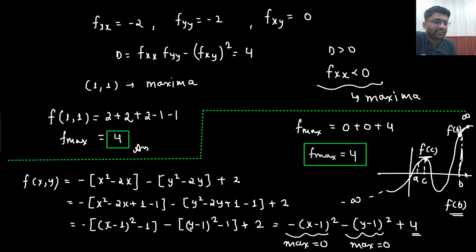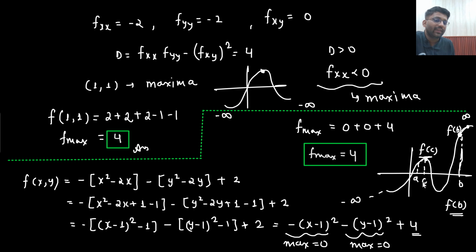I hope you are able to understand with respect to the example of 2D. With respect to the example of 2D, what we used to do? We used to draw the graph in 2D. I used to say that yes, this is the point of maxima. Here you are getting some value which is maximum, higher than the nearby values. This is a local maxima. It is not necessary that it will be the global maxima. It could be the global maxima as well. If the graph is starting from minus infinity and going towards minus infinity as well, then yes, it will be the global maxima. Are you able to understand what I am saying? It could be global maxima, it could be local maxima as well.